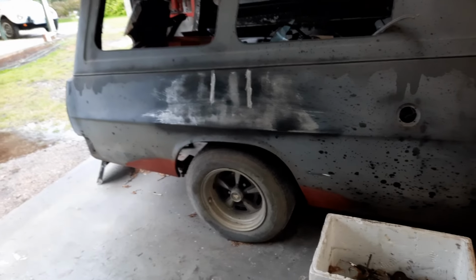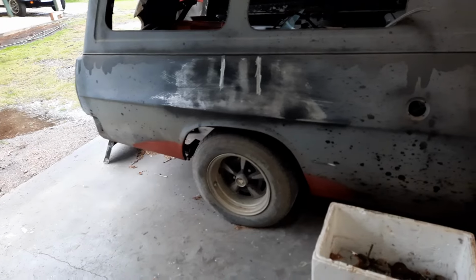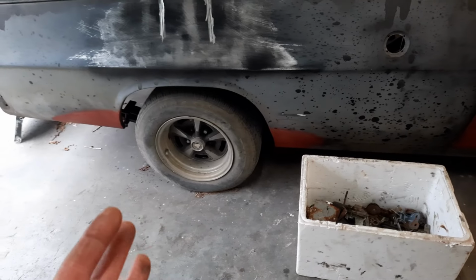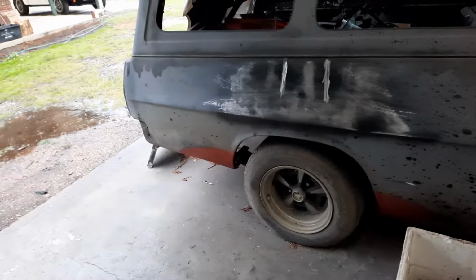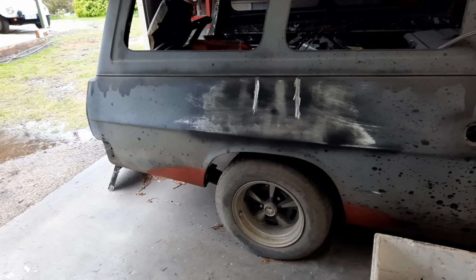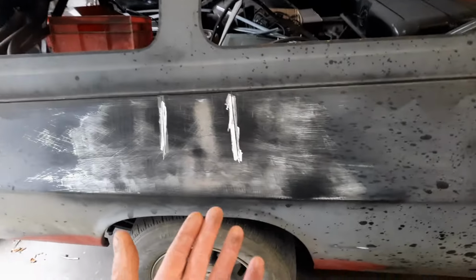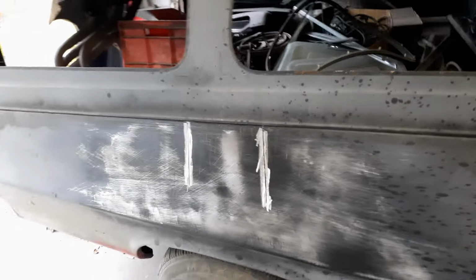Now, this panel was floppy. It was already stretched. I could put my hand in behind it, and it was doing the oil can thing, where you push it in and it pops back. That tells me that I'm not going to be able to just get in behind it and knock the dents out. You knock it out here, it'll pop in somewhere else.